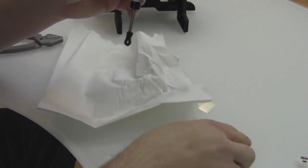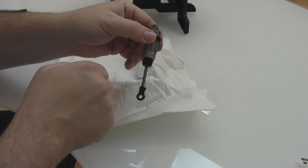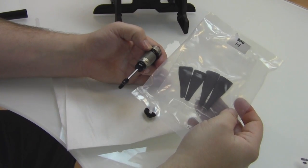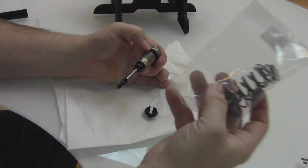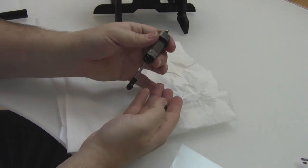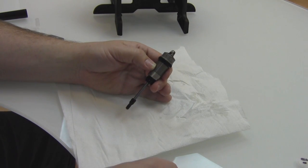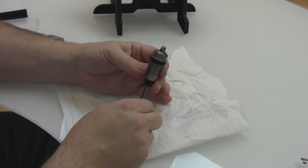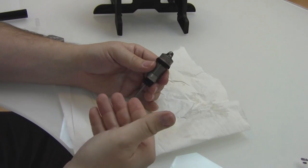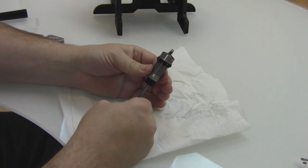From here, I'm ready to put on my little shock booty here that'll help protect it as I run, and that is in that package there. Put on the appropriate spring, the lower shock perch, and mount this to the chassis. So in a nutshell, that's how you go ahead and build the shocks for the Losi series of 1/8 scale buggies and trucks. It's the same thing for the rear, it's just a longer body, longer shock shaft. Go ahead, get this mounted in your car, and go have some fun.